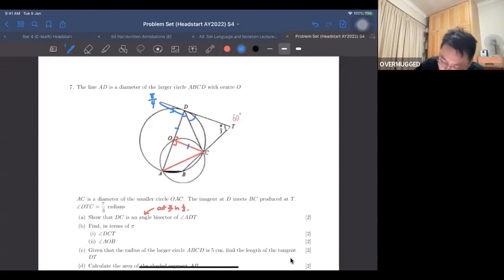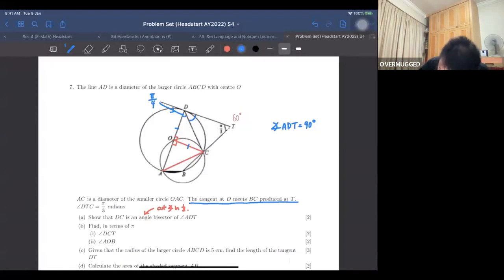Okay, good. The question actually gives me another piece of information, which is what? The tangent at D meets BC produced at T. This means that the line DT is tangential to the circle. This means that angle ADT is 90. So since you know ADT is 90 and one of the angles is 45, obviously the last angle is 45. Shown. Okay, so this is the whole step-by-step process to getting the whole answer out. So right now, I'm going to write the proof for everyone to see.